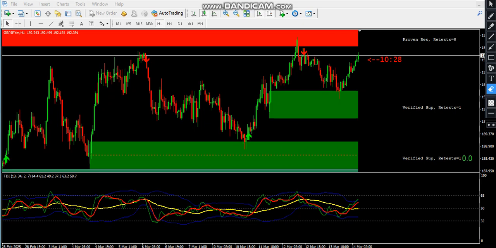Here, I see the shark fin, the green came out of the blue, and that is giving me a sign for a buy. But thank God for supply and demand. I have my demand zone right here, so I would have waited for price to tap into it. At this same point, the green line and the red line crossed the yellow line and the arrow appeared. After the candle closed, take your buys here, your stops somewhere below here, and ride. Once we got into the supply zone, you would exit.